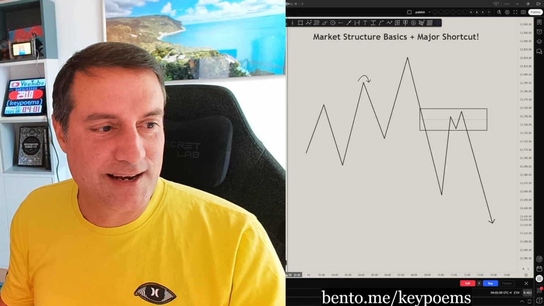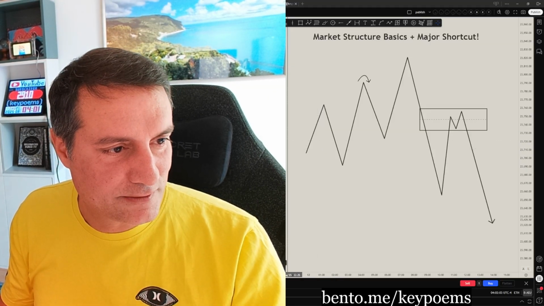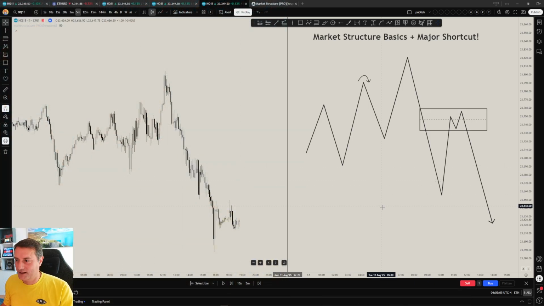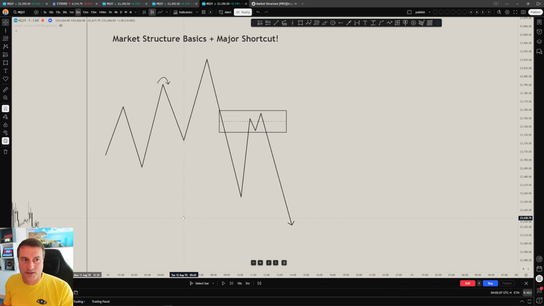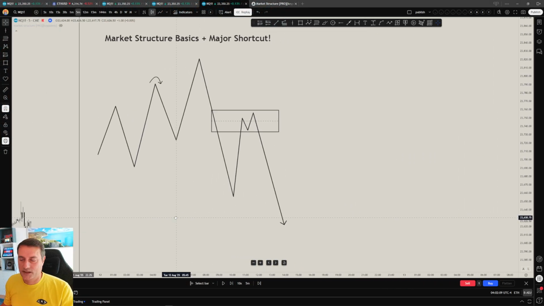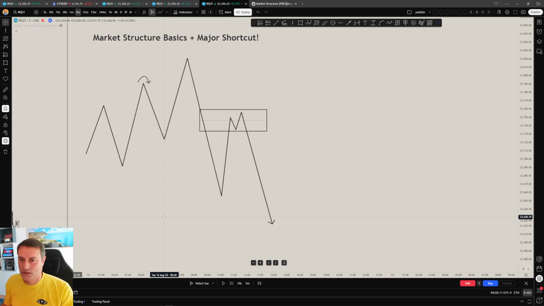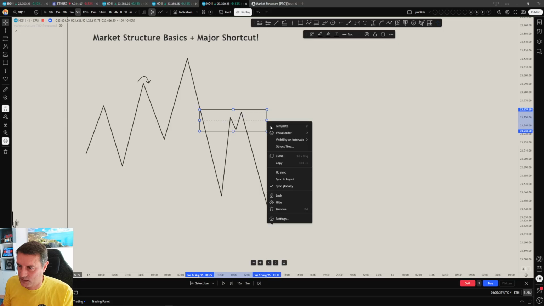Okay. Let me put myself in a corner, like this. So what I want to do is slide this one and start to talk about a few concepts, and then we're going to look for these concepts in a real candlestick chart, in this case a 5-minute chart, and see if we can identify some of this. Okay, so let me hide this.